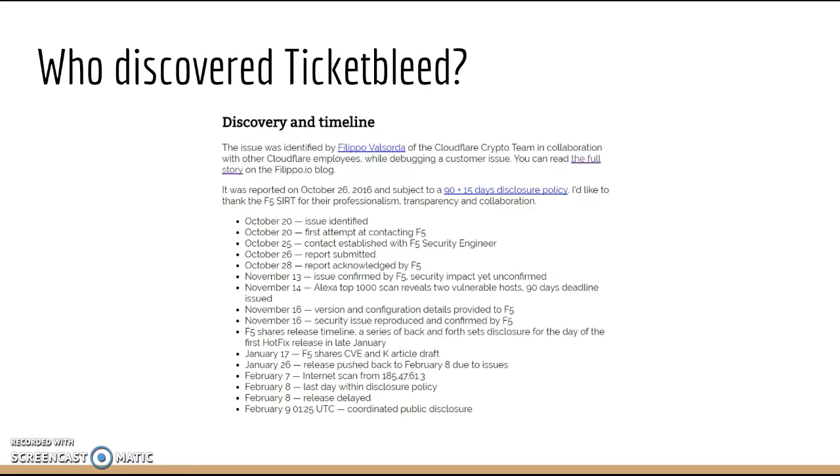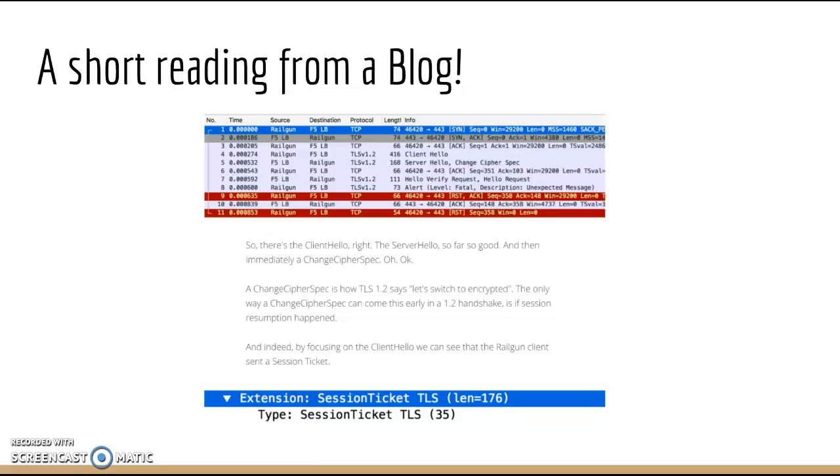And again, Cloudflare, I don't know if I explained it earlier, but Cloudflare offers services for cloud computing, security in cloud computing, as well as increasing the speed or decreasing the latency, however you want to think of it, with cloud computing. So let's jump into that explanation by Filippo about this issue, TicketBleed.